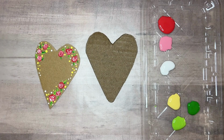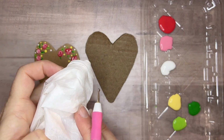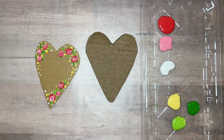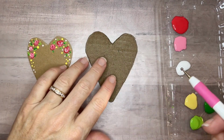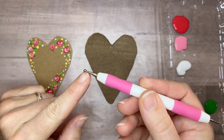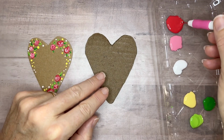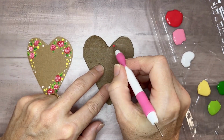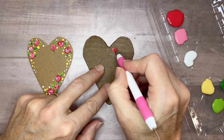So now from here, to clean my tool, I just have a little rag or paper towel, and I'll just clean it off after I use it. So let's start by making one flower, and then I'll just show you the quick technique for filling it up. I'm going to take my medium-sized tool, as opposed to the smaller tool. Just use whichever size brush you want. And I dip it in my darkest color. And then I make an irregular shape. You can make a perfectly round shape.